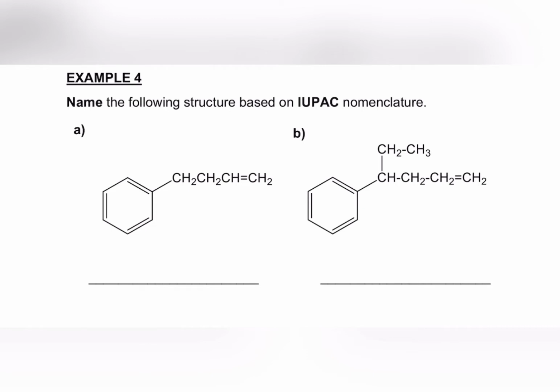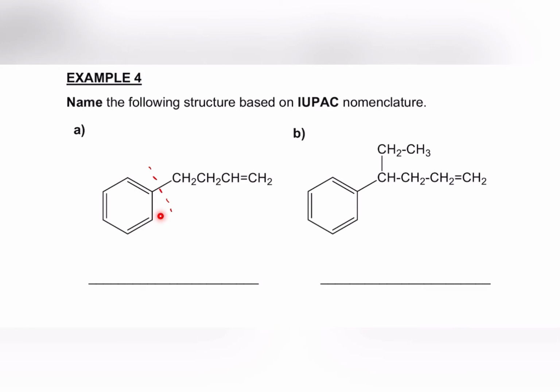So I'm going to start with structure A, where I got my benzene ring attached to a carbon chain with a significant functional group, the carbon-carbon double bond. Between the carbon-carbon double bond and the alkyl group in the priority list, this carbon-carbon double bond is much more important. So my parent will be this carbon chain. If you split between the two of these, you will have your benzene as your substituent.